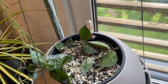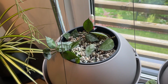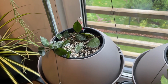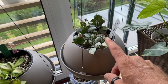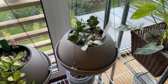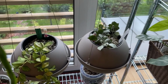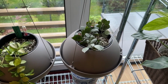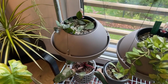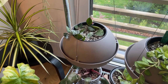Now, the original plant was actually my very first Hoya to bloom, and in fact, the flowering peduncle, from my very first Hoya that bloomed, is somewhere here. And in fact, when they were rooting up in water, it flowered twice. So now I've separated the rooted propagation. I have the silver in one hanging basket and the green with a tiny bit of splash in a different basket.